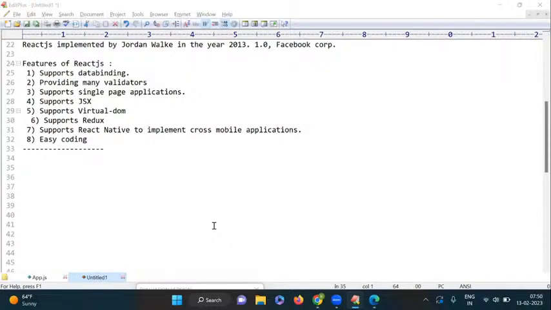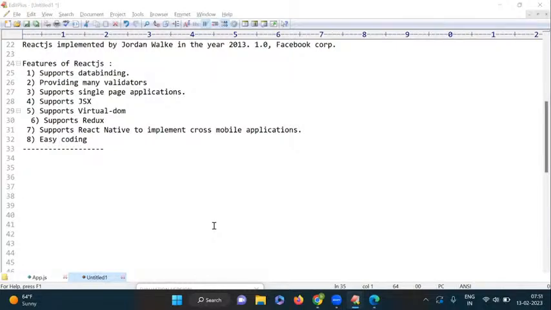But we will still use the Ajax concept: we must use Ajax to connect with the API service, and for that we are using Axios. Fetch is also one available function. Using fetch also we can work with the Ajax concept. So in React.js, mostly we are using Axios.